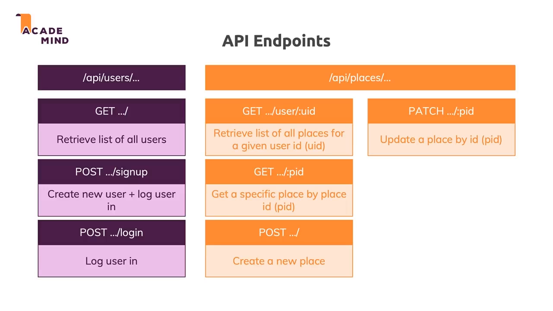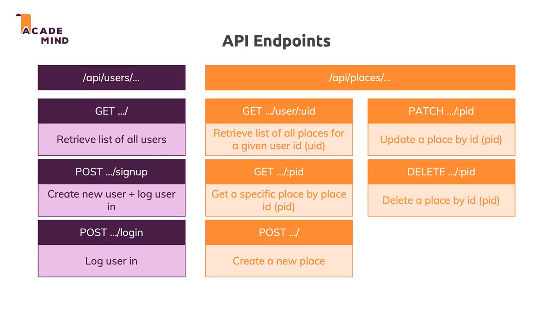It needs to carry the data which we need for updating the place, namely the new title and the new description. And of course, updating is nice, but sometimes we also want to delete a place, and therefore I also want to have a delete route where we accept a delete request targeted at API/places/someplaceID, which will, well, delete that place by its ID. These are the endpoints we need. We have all the CRUD operations in there, we have authentication in there, and we will build them out step by step throughout this course.